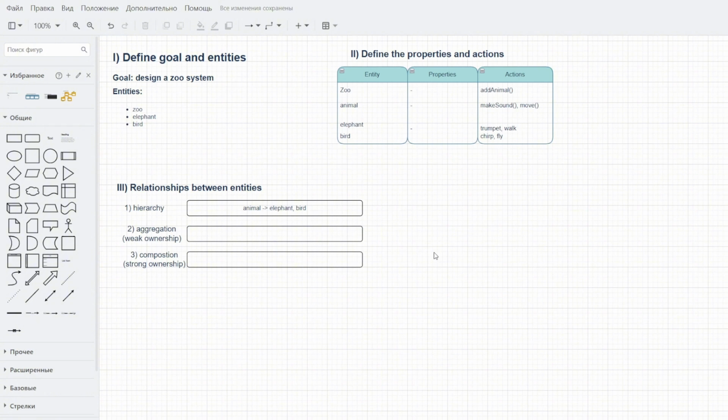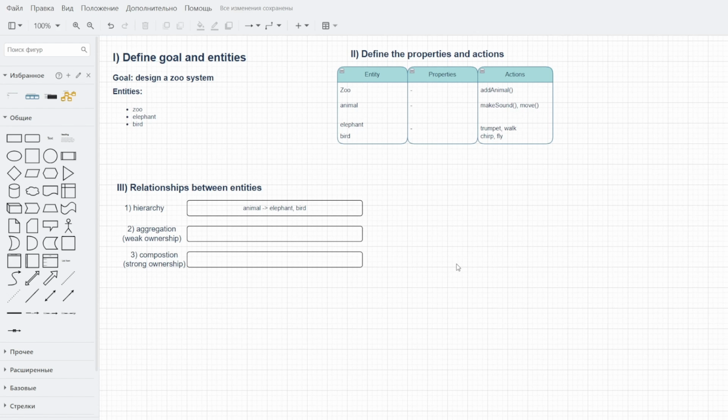Also we have relationships such as aggregation, also called association. So aggregation is a weak ownership, so it means that two entities can coexist and they do not depend on each other.